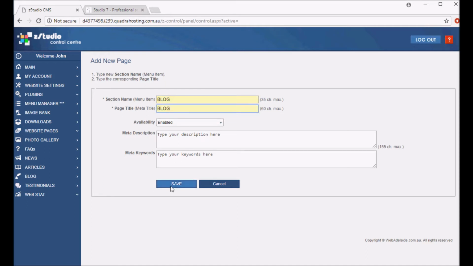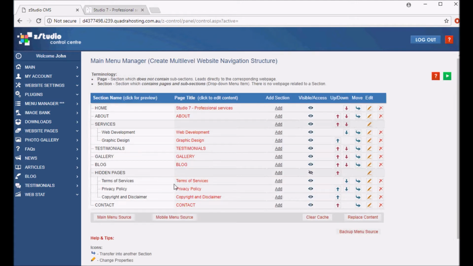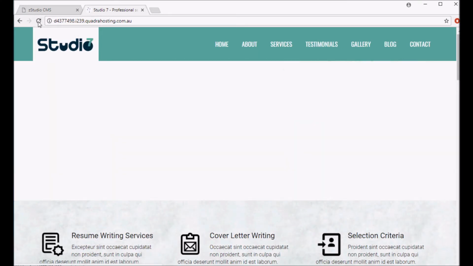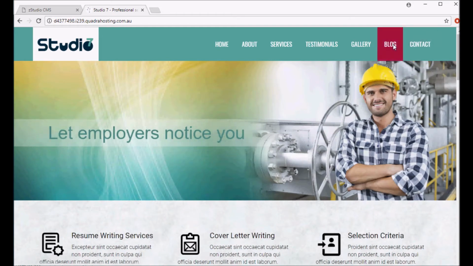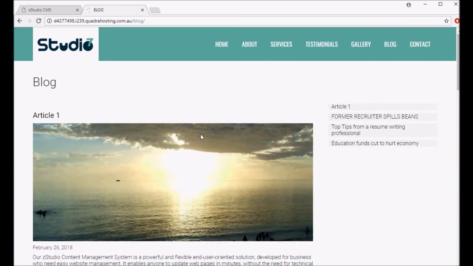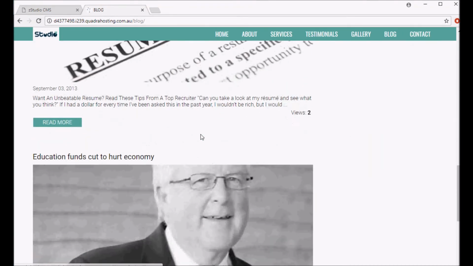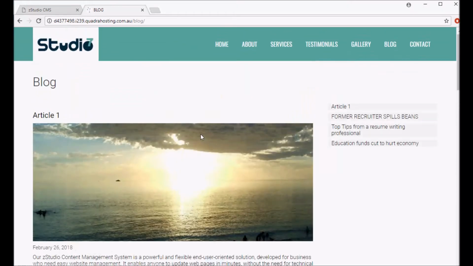So here it is, and save. Now we can see it appears in our menu structure, and refreshing the site, we can see that here it is, our blog section. And there are already some articles in that section, so it's showing on the page.